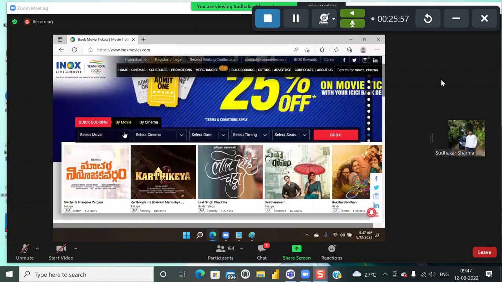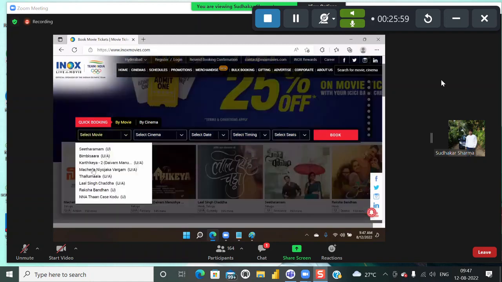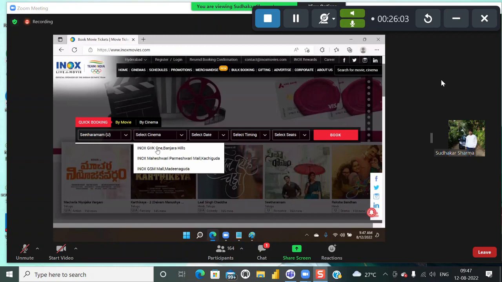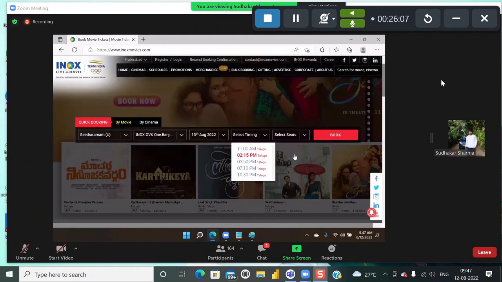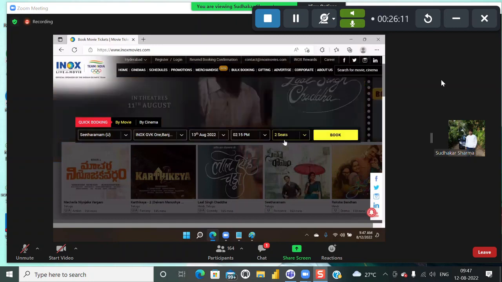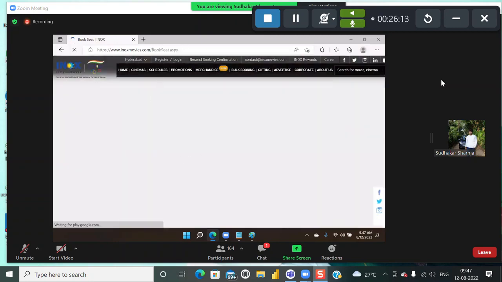Let's see. I am selecting a movie, some cinema, some date, some timing, some seats, and click on book. It will respond according to my request. It is a dynamic page.